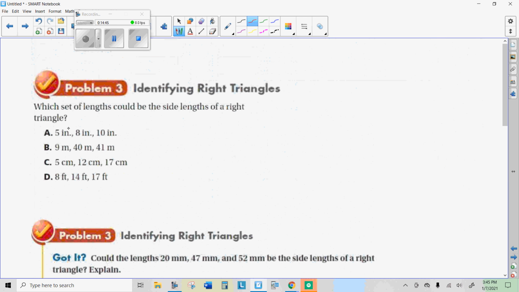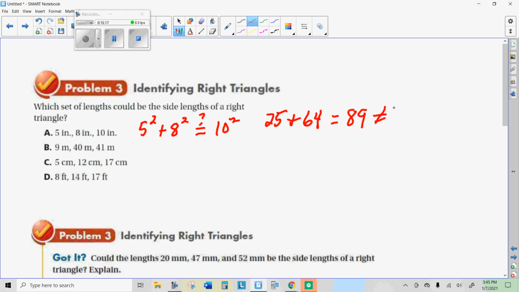So let's check these out, you guys, and here's how you're going to check them. These are any old triangles, and we want to know if it's a right triangle. So you're going to do 5 squared plus 8 squared and see if that's equal to 10 squared. So this is a question mark here. We don't know yet. 5 squared is 25. 8 squared is 64. 25 plus 64 is 89. 89 is not equal to 10 squared, which is 100. So it's not equal in that case. I'll just cross it out. That's a no. Okay, you check the rest of them.